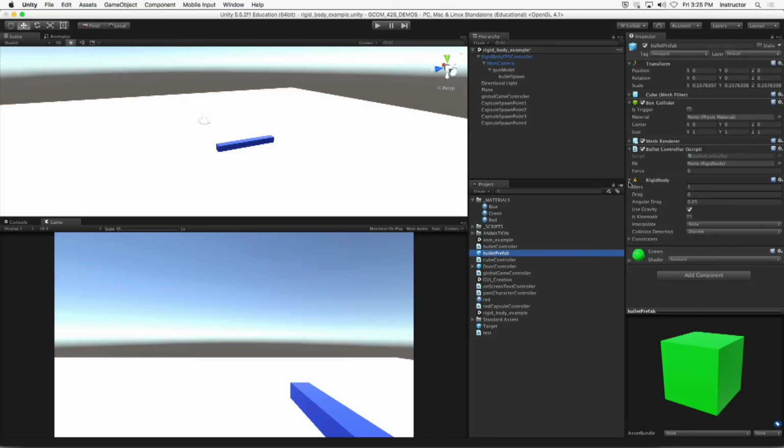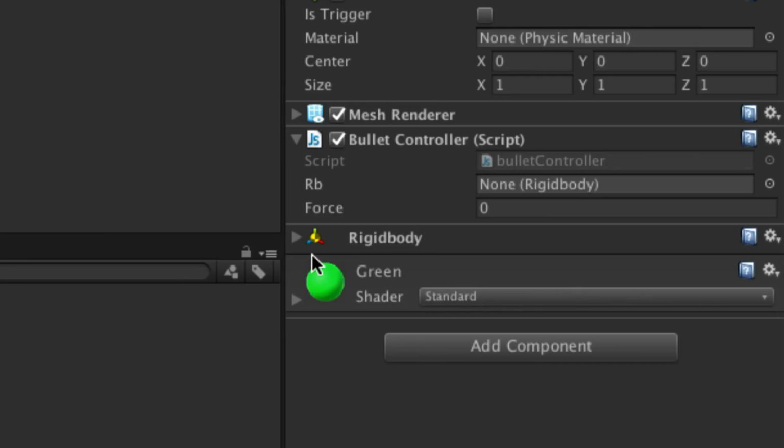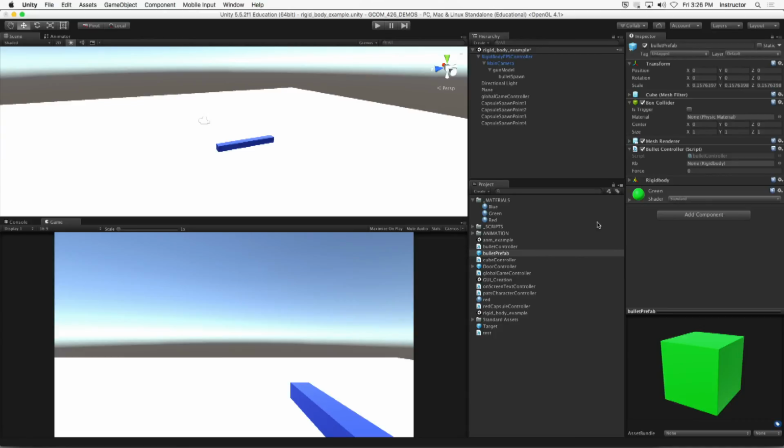Let's see. Yeah, now, right now, and check it out, this may be not the best way to work because we've placed this information on the script that's responsible for the bullet prefab. The bullet prefab is actually not a member of our scene until it's instantiated, right? So what if we do this? What if we make this, oops. What if we go in, there's a lot of different ways you can do this.